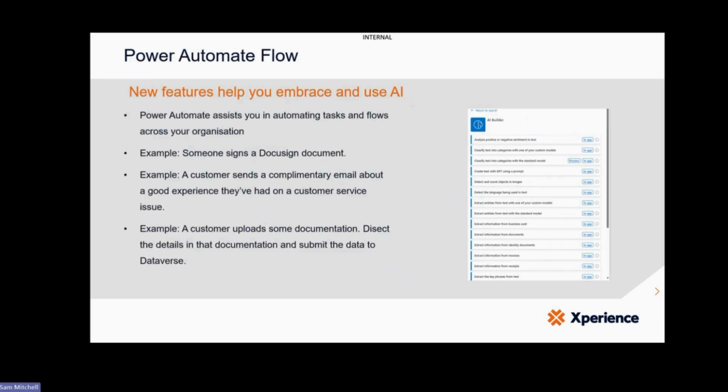Next, I just want to talk to you a little bit about Copilot. Well, more AI within Power Automate. Some of you guys have leveraged Power Automate a lot more than others. Power Automate is a fantastically useful tool that lets us interlink all of the products across your Microsoft stack. So whether that be Dataverse, Microsoft Excel, OneNote, Outlook, all the different Microsoft products that you use, we can draw into one automation platform and then get them all talking to each other and doing their jobs together collaboratively.